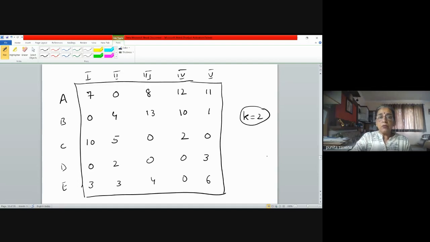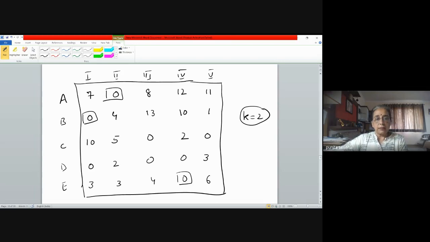Okay. Now we start the allocation procedure as we have done earlier. Right? We look at the rows which have exactly 1 0. Let's do it this way. Identify the rows that have exactly 1 0. My first row has 1 0. I mark. Right? My second row has 1 0. I mark. My third row has 2 zeros. I leave it for the time being. My fourth row has 3 zeros. I leave it for the time being. My fifth row has 1 zero. I mark. Okay. Do it this way.